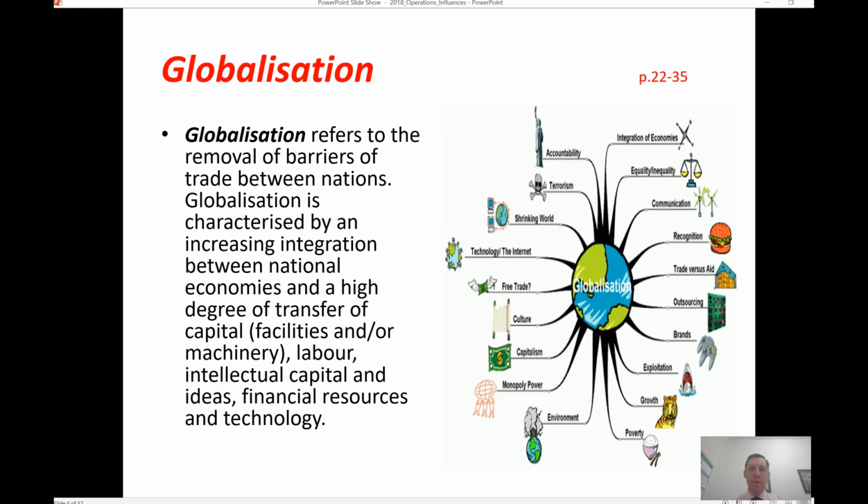It also means, though, from an operations perspective, there's the opportunity to outsource functions of operations. There's the consideration of global competition, because global competitors can come and disrupt a domestic market. There's greater access to labour, because organisations can potentially import labour from overseas. They can import intellectual capital, so people's knowledge. Also, finance and capital can be accessed more readily overseas, and that can therefore reduce the operating costs of a business as well. And all of these influences have an impact on the overall operations process.